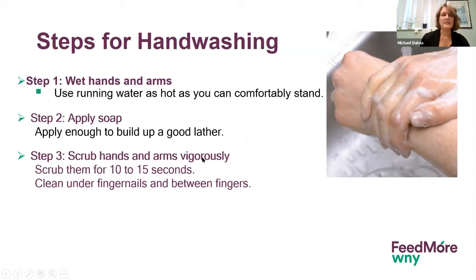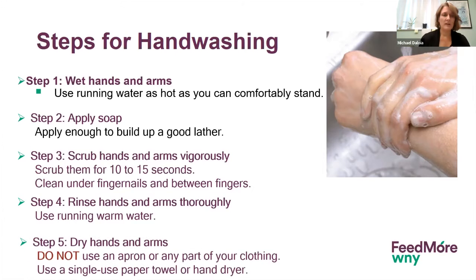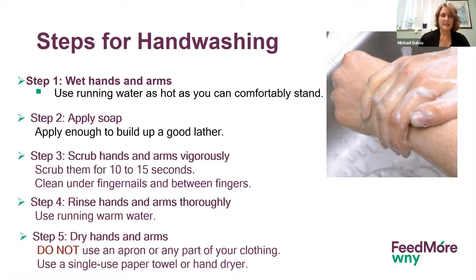10 to 15 seconds is the total amount of time you should spend going through the soap and rubbing your hands together. That might be something that we're not all doing, as we do a real quick wash and rinse, but really it's a bit more time than that. You should also clean under fingernails and between fingers. You should rinse under running warm water, and then you should dry your hands.